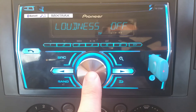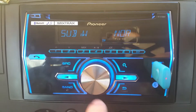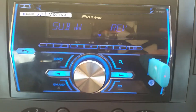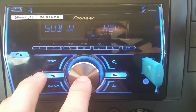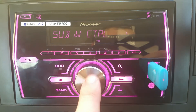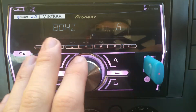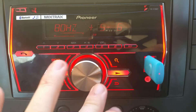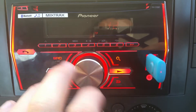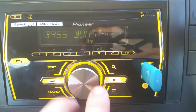Loudness — I've had two radios before this one and they've all had loudness; I've always had it on. Subwoofer — you might want it off. You've got normal and what I think means reverse, though I've never fully understood that — I've just always kept it on normal. Subwoofer frequency settings can give you a lot more control. Just turn it up and play a song and you'll hear what it does. Bass boost — that's only over the doors, not with the woofer. The woofer is totally separate; you're better off adjusting that on your amp rather than the head unit.